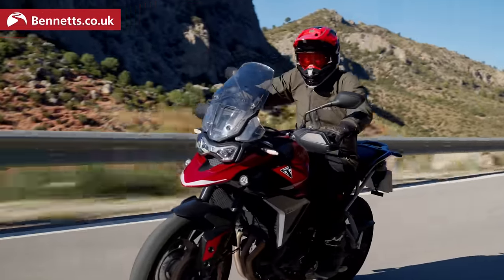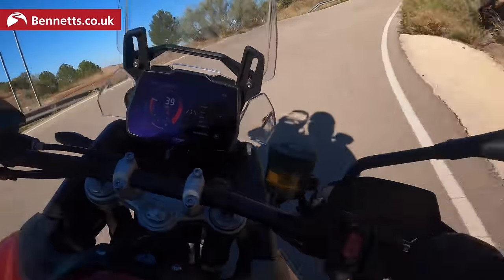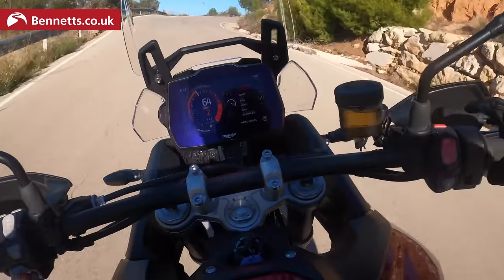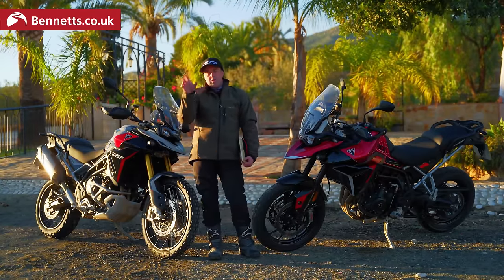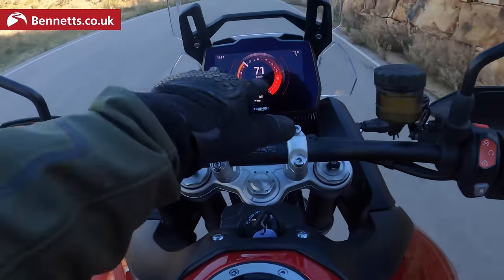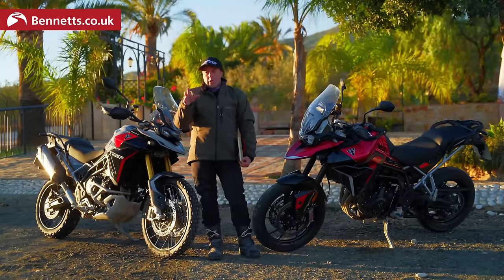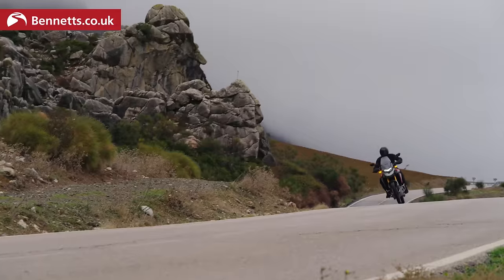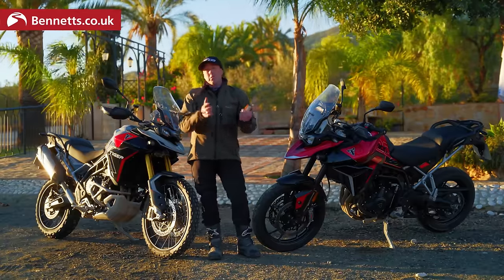In terms of a downside, the TFT clocks are really clear, really neat, and well lit up — sunlight doesn't affect them and they're quite easy to read. But when you're changing screens, they're quite slow to move from one screen to the other, and there were a few occasions where I got lost in the menus. You've just got the rev counter, fuel gauge, and speedo on the main screen; when you want to see the trip or range, you've got to go within a mode, within a mode. When changing modes there can be a delay so you think it's changed but it hasn't. It's probably something I'll get more used to — this morning it was a little annoying, but by 3 or 4 o'clock it wasn't so much.